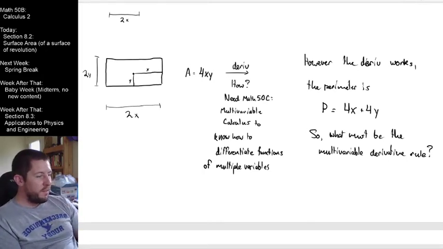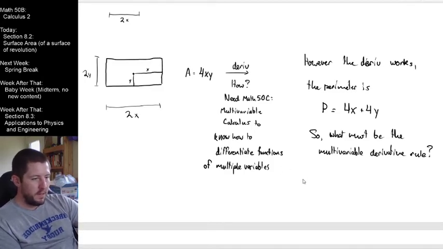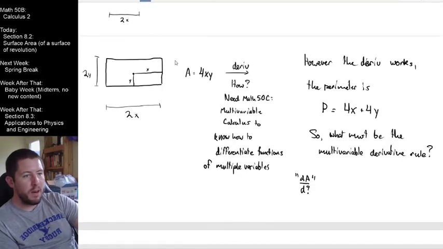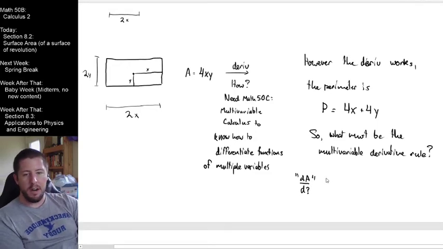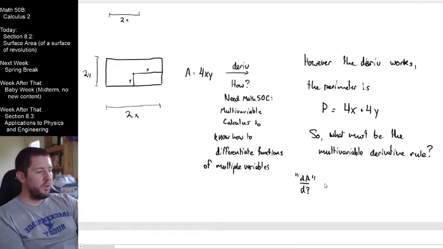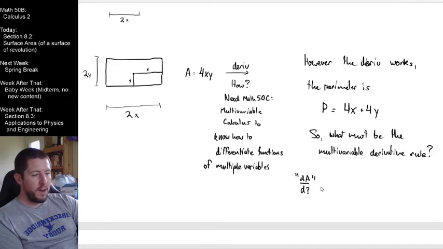Well, we will define this thing in Calc 3 to be, right? And I'm going to say here, the derivative of area with respect to what? That's really the question right there. All right, that should be a question mark. I wrote it really small. I'm going to make it a little clearer right here. We're going to write this a little bit differently in multivariable calculus because we don't really have a way for us to just state a single variable right there.